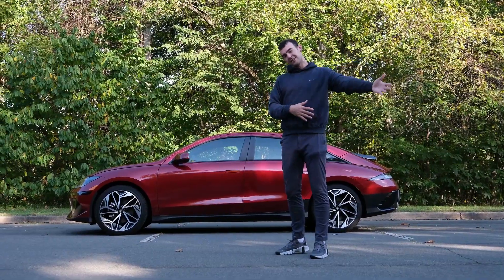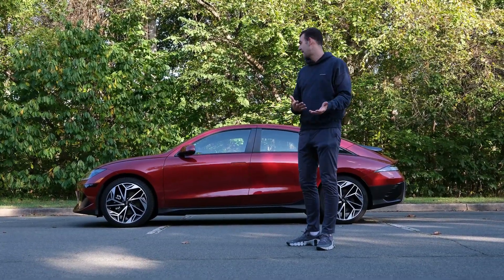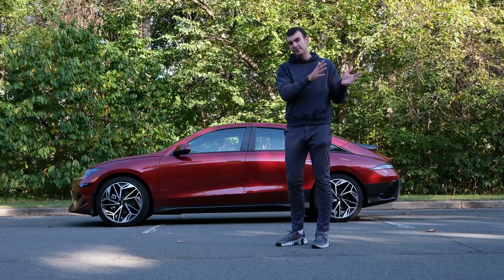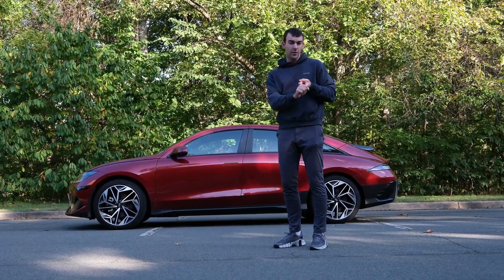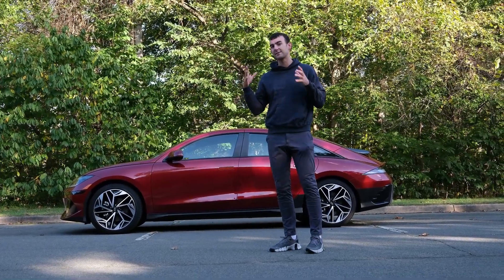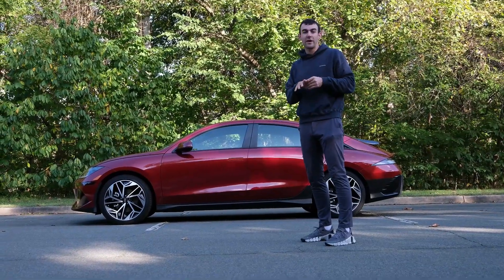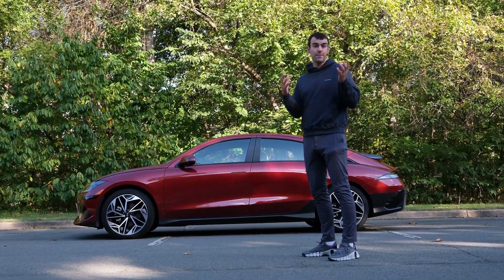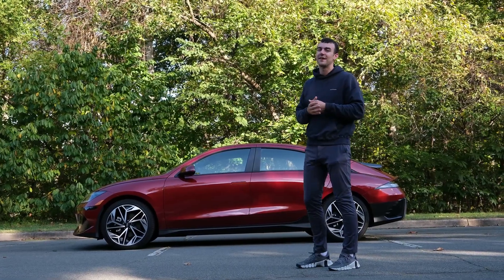Let's talk about the Tesla Model 3 versus the Hyundai IONIQ 6. These cars are a similar size and a similar price range, and a lot of people may be considering one over the other. You can make a case for both, but I'll make the case for the IONIQ 6: it has a more luxurious interior than Tesla, including physical buttons and stalks. I actually prefer the leather and seats in the IONIQ 6 by a lot. It has a more unique design, kind of fulfilling Hyundai's Prophecy concept from 2019. And the 800-volt battery architecture is a big plus when making road trips — I'd rather wait 18 minutes to charge than 36.